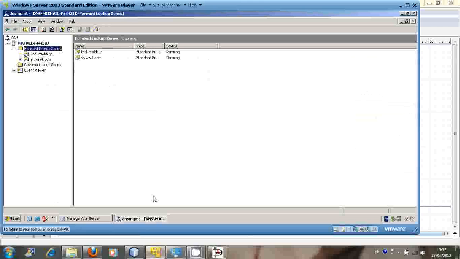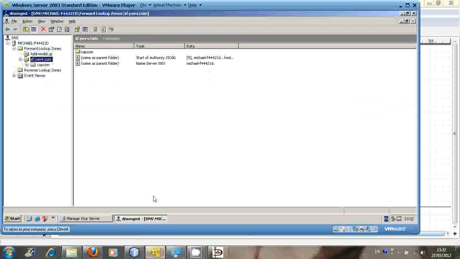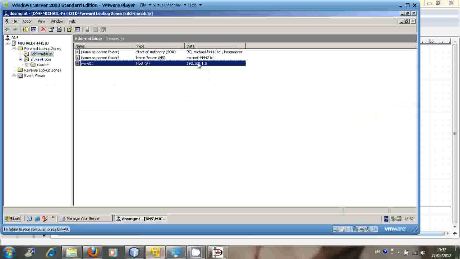So we've got some records here. We've got the kddi-mmbb.jp and sf.yav4 going on, and this is what they look like. A record is simply the domain, the application name, and the address it's pointing to. So let's have a look.